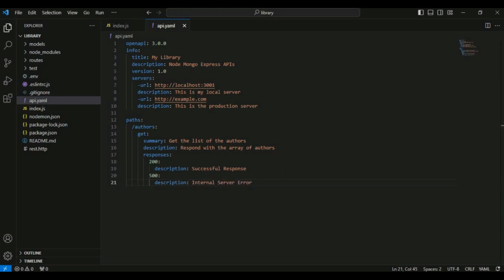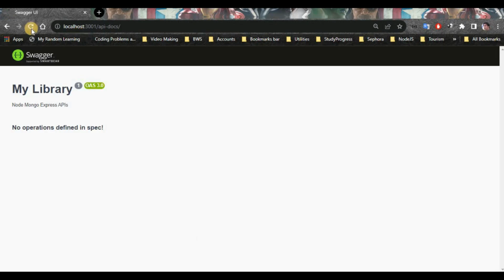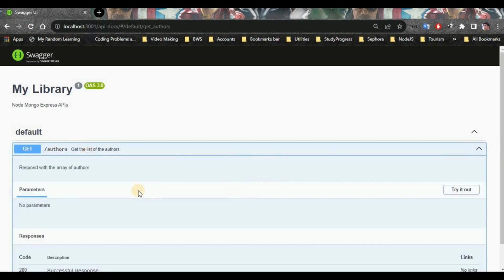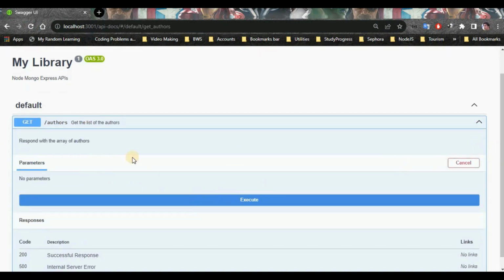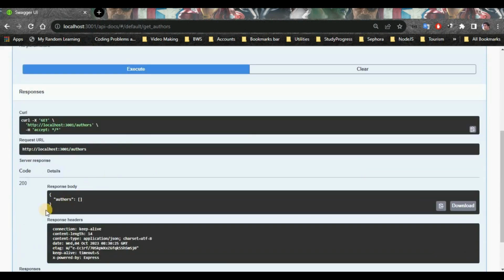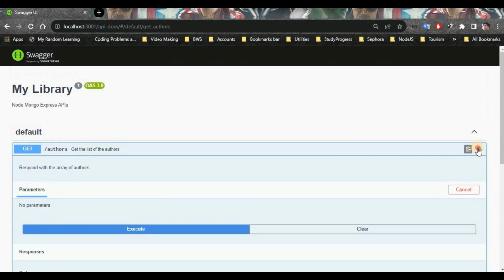So let's take a look. So you can see I have get authors, get the list of the authors, and if I try it out at 200 and 500, execute, you can see we don't have any authors right now. That's why it's giving me the empty array, and here the status code is 200.